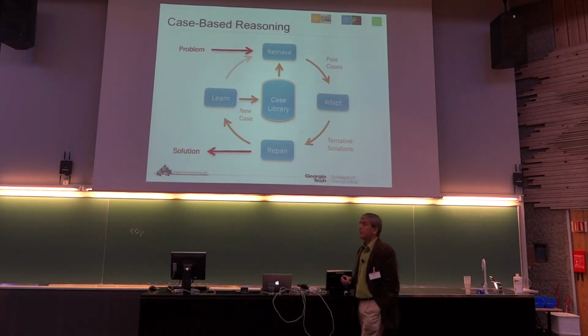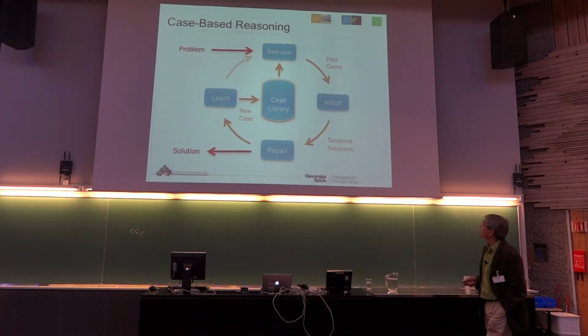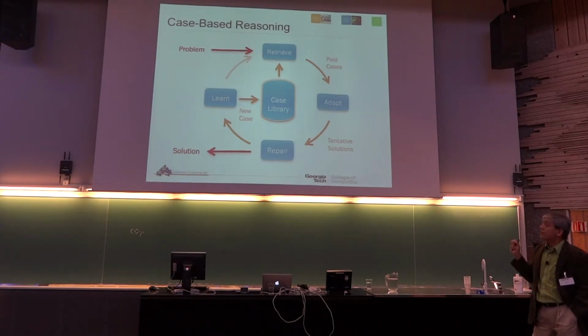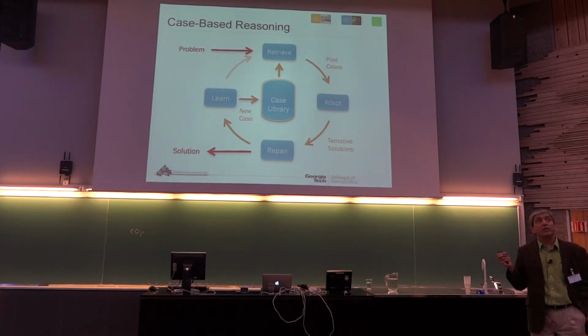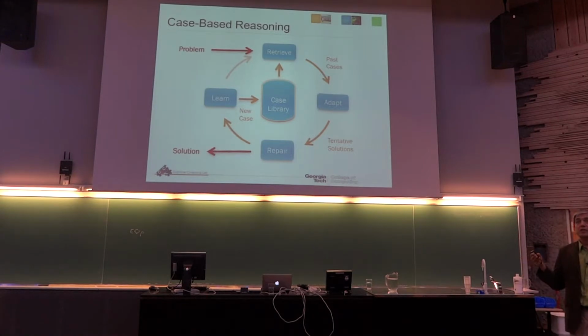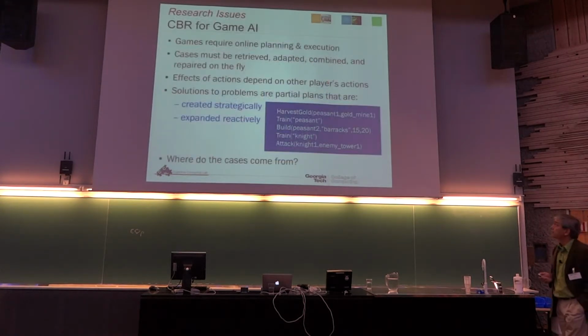Case-based reasoning, as you all probably know, but just for a very quick refresher, is a way of reasoning about problems by remembering old problems and reapplying solutions. So if you have a new problem coming in, you look in a library of past problems to find past cases that are similar, you adapt them to the new situation, and that produces solutions which, if they work, or sometimes if they don't work, can be learned as new cases, new lessons for next time. So that's how CBR works.